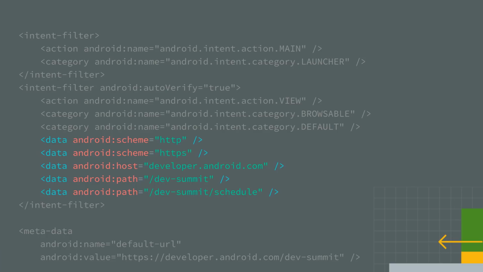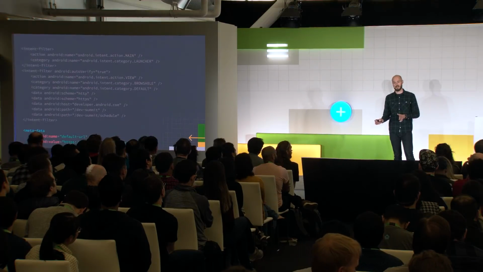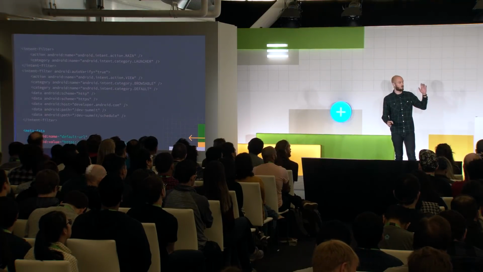For the one that you want to use as the default activity, so when they come from Try Now or from your home screen, there is metadata that has to be a sibling tag to the above intent filter, which just says this is a default URL, and this is where I want my users to come in initially. Like I said earlier, if you don't have a URL in the first place, you don't have to do this. But if you have to have a URL mapping, then this is the way to go. And it's not a lot of work to do.